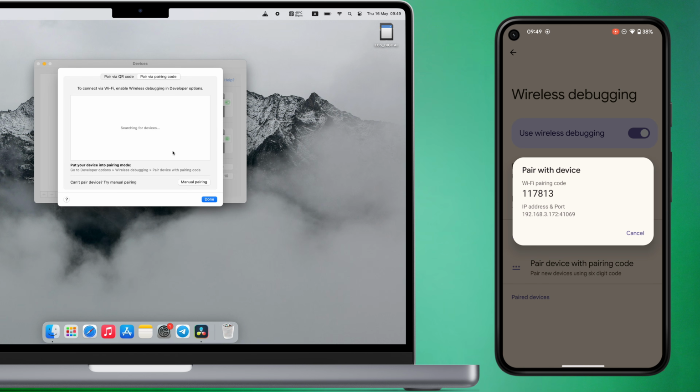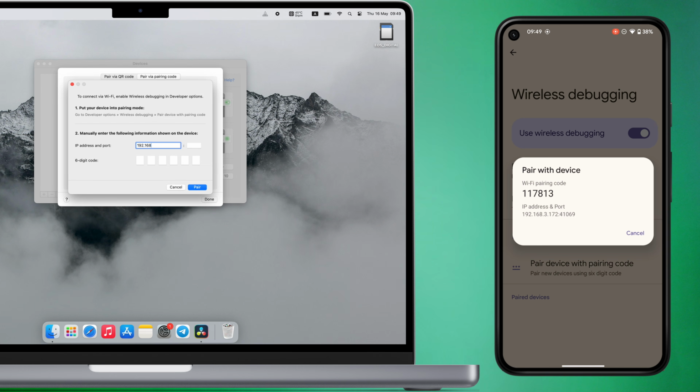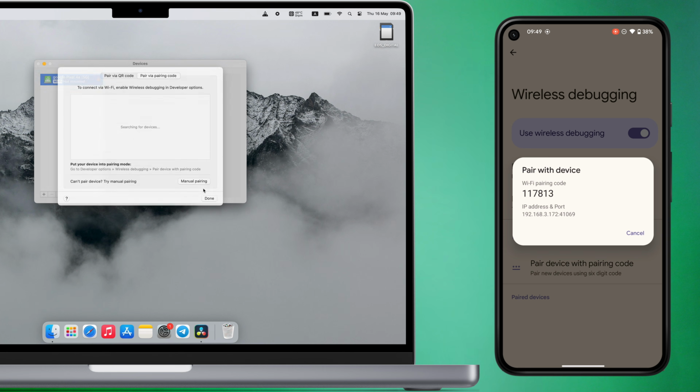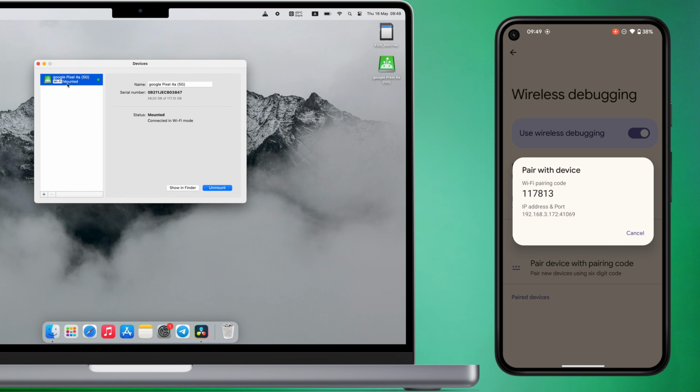Sometimes, neither the QR code nor the pairing code will allow you to connect your device. In such cases, manual connection is provided. If you choose this option in MacDroid, you will be asked to enter the IP address, port, and verification code for the connection. I've told you 3 ways how to connect Android to Mac wirelessly via MacDroid. If you can't do it automatically, there's always an alternative.